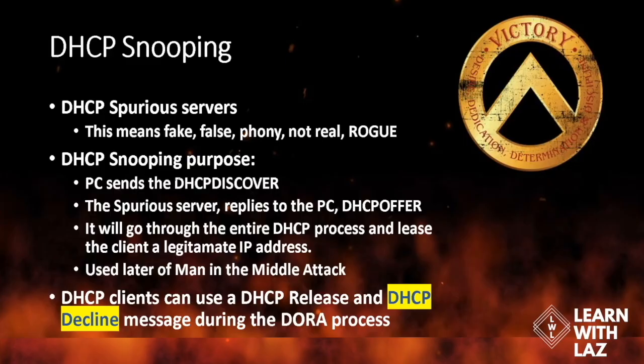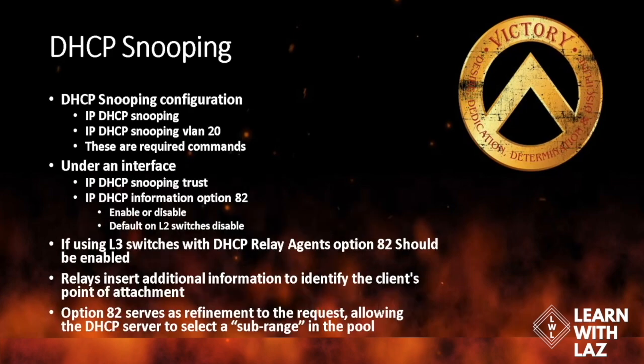And more importantly, like I told you in the previous lecture on DHCP, you better understand that DORA: discover, offer, request, and acknowledge, where these messages are coming from and who's sending what. Because we've got this DHCP release and DHCP decline, which is highlighted. You need to know that, and then obviously the commands. Will you configure this? I doubt it. If you do, it's not a big deal. It really isn't.